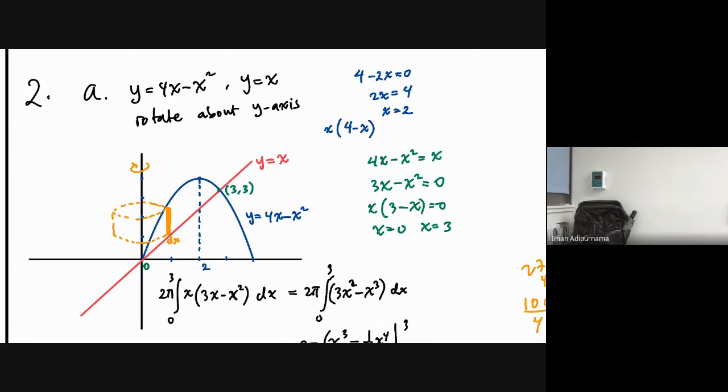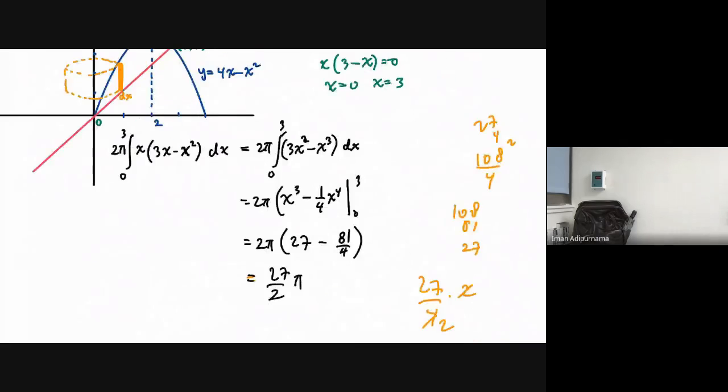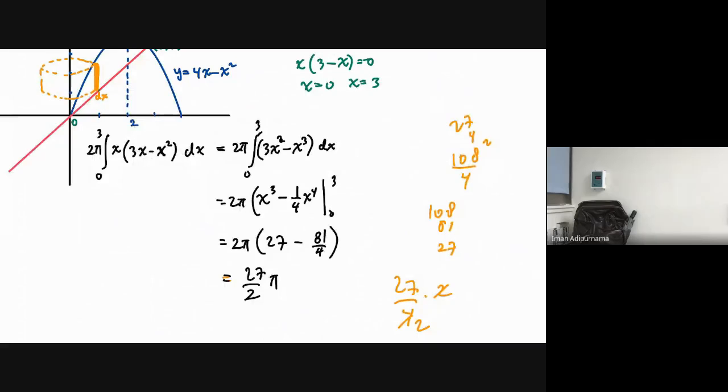Then you just integrate and calculate from 0 to 3, and you get 27 over 2. I think around half of you were correct, most of you got this part correct, and here is wrong. I don't know why, but I still give 10 points. If you are maybe wrong here, maybe I give you 9. But if you just get to here, I give you 10. You can check later.